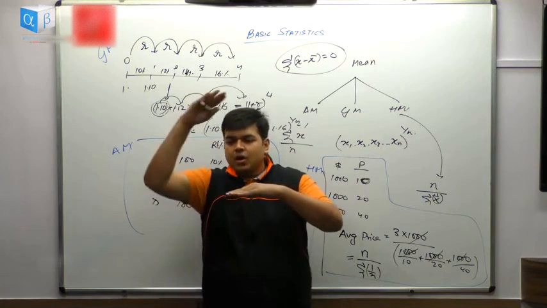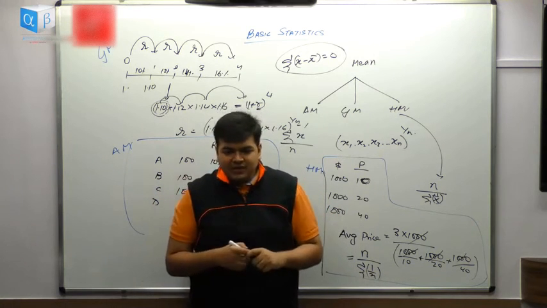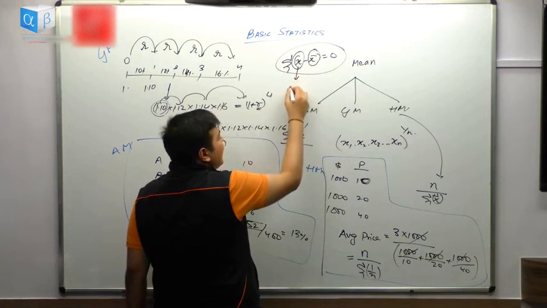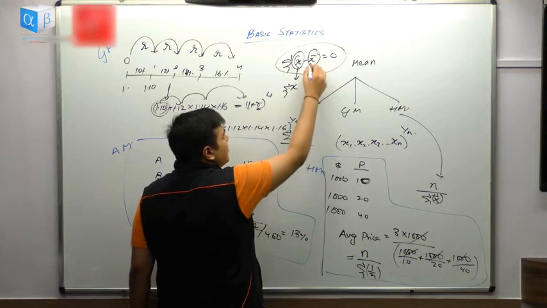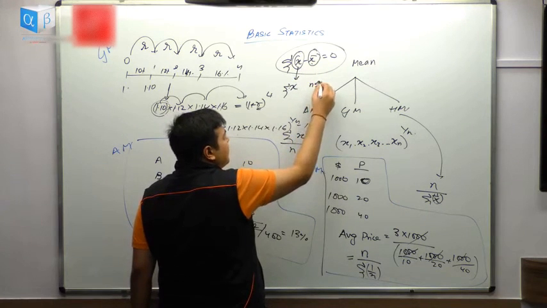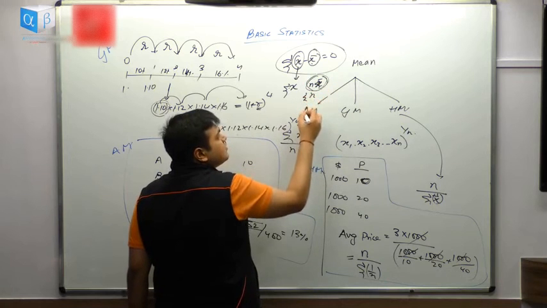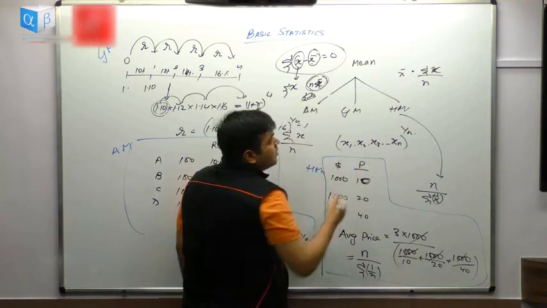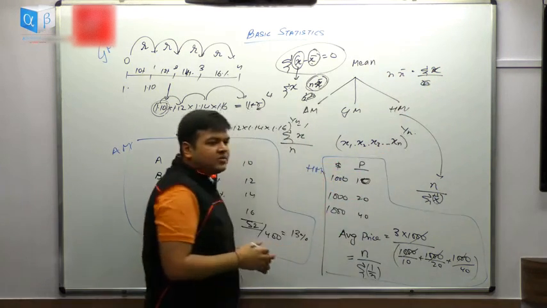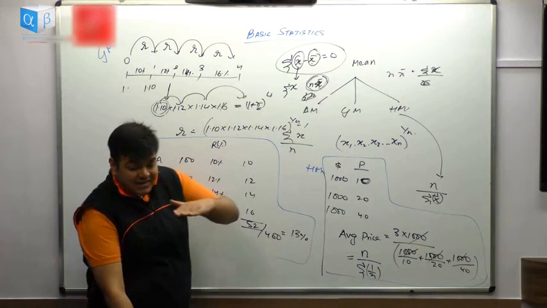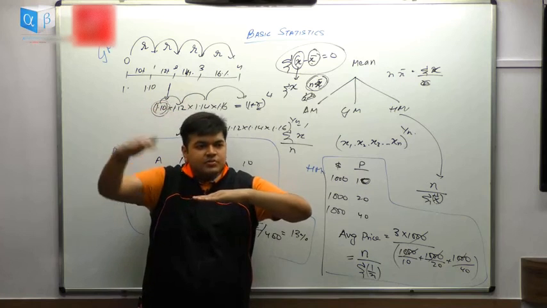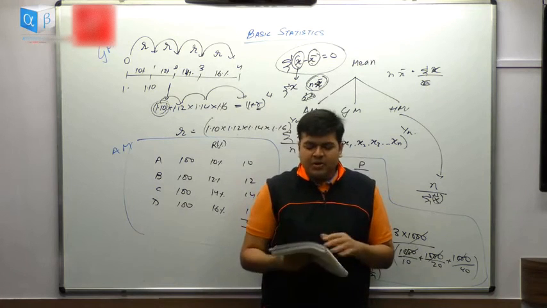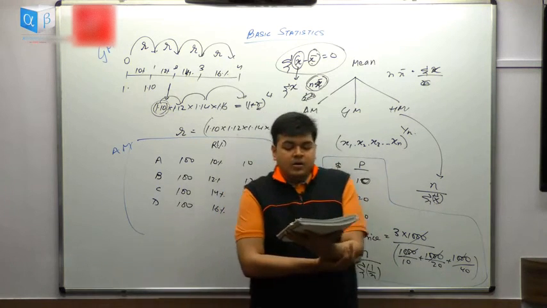Obviously, because you've calculated all the deviations around x bar, and x bar is the average of x. So the total of x, if you have n observations, the summation of all the x will be sigma x. And x bar is equal to sigma x by n, right? So n into x bar is going to be summation x. So this has to be 0. That is the average point. So all the observations minus x bar is going to give you 0. The rest of the points are not that important.